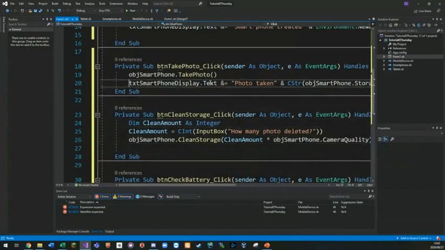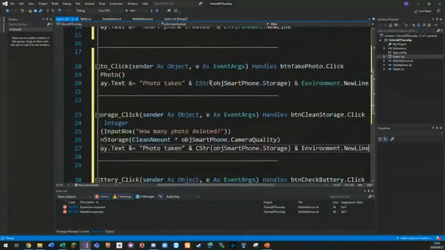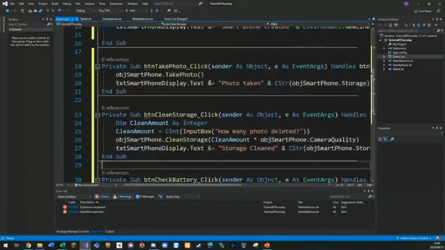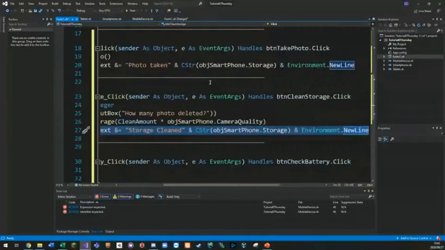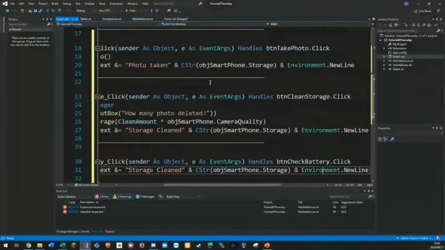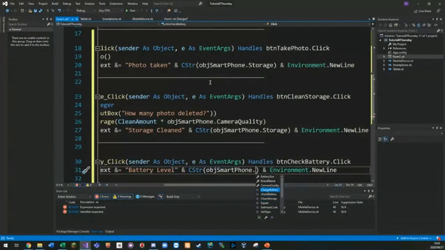and then we can say storage cleaned, say battery level, should have brand name, check battery, charge battery, check battery.